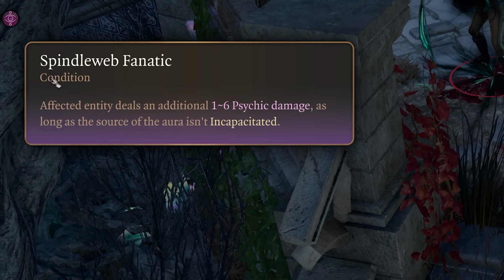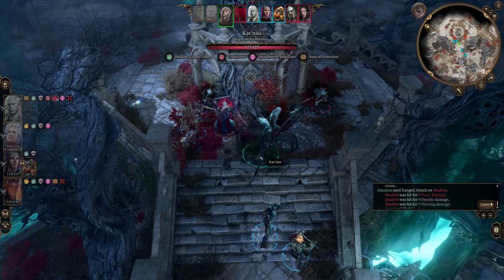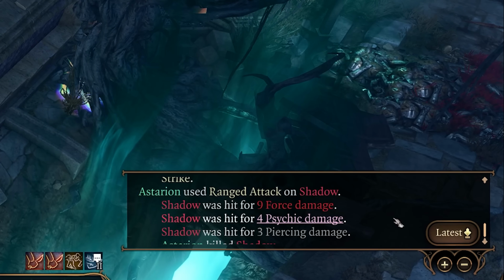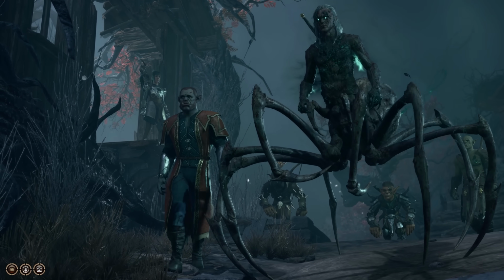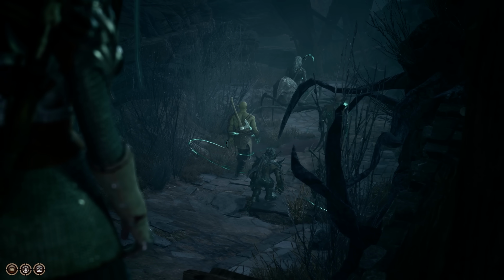And not only that, but he also has Spindleweb Fanaticism. Spindleweb Fanaticism grants you an additional 1d6 psychic damage and is a damage rider, so it is most effective on characters with a lot of attacks. Since the Drider is alive and most players probably don't turn Karnus into a Shadow Cursed Undead in order to control him, this aura is pretty rare to be kept beyond the convoy.